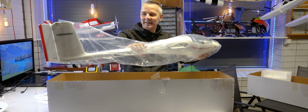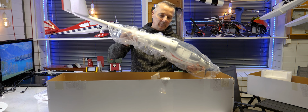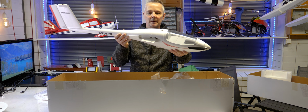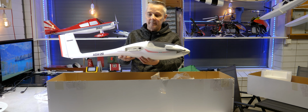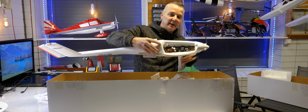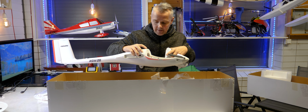Look at this. It is really, really beautiful. Folding propeller, detachable hatch, and an insane amount of space here. You can use a 4-cell battery from 2200 to 3600. I have some 5000s laying around, so we're going to see if we can fit them in here as well.